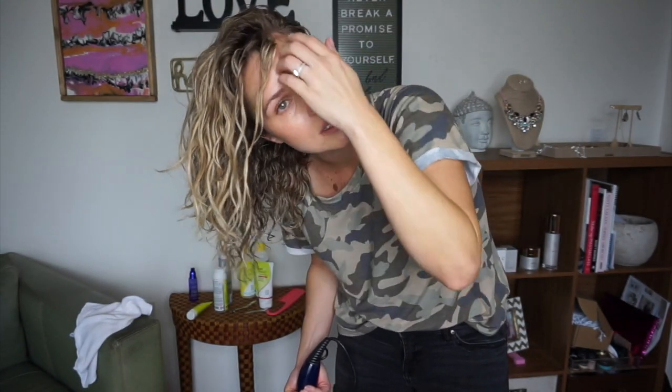Hi guys. I wanted to show you I'm like halfway there in the middle. You can see it's fluffed up a little bit. I'm still drying and getting impatient, so I turned the heat up a little. But I wanted to show you guys midway through, so you can see it's totally your preference. If I'm in a rush, I probably would just stop now and be good to go, because my hair is just damp now. It's not soaking wet, but I like to dry it all the way to achieve the ideal look I want, and that way it gets pretty voluminous and big. So yeah, I just wanted to show you guys midway through, and I'm gonna keep going.